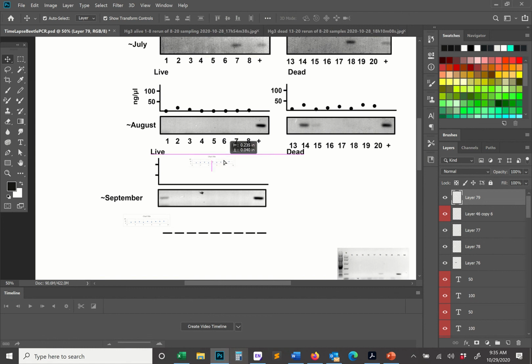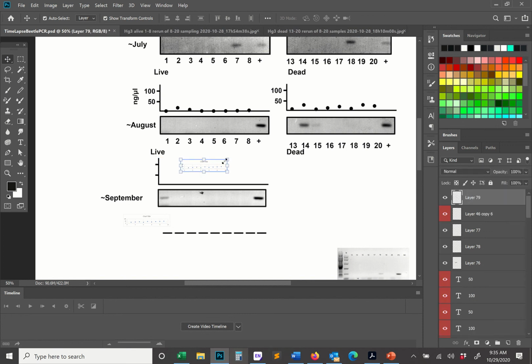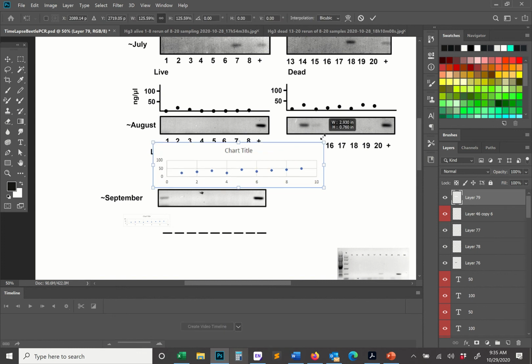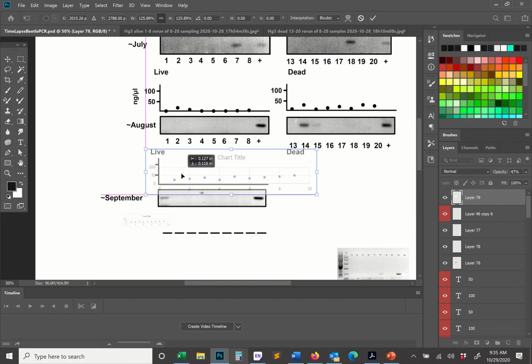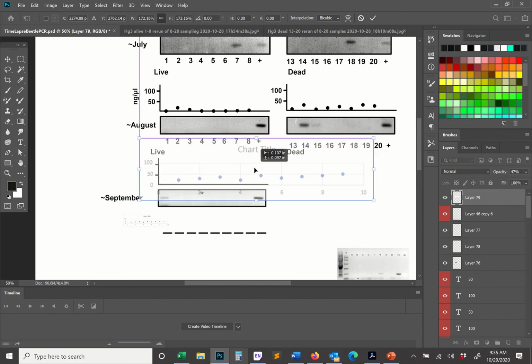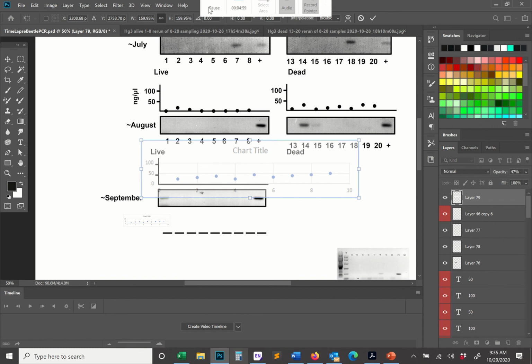Now I have constructed this y-axis bar, and I can resize this graph proportionately. If I can't see the bar, I can make the opacity lower. I can perfectly resize this so that the tick marks on the graph correspond to the y-axis marks that I made.